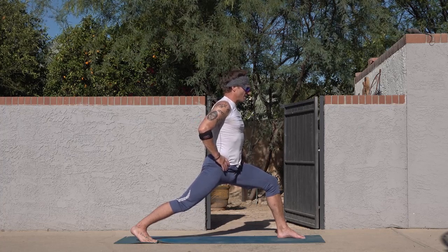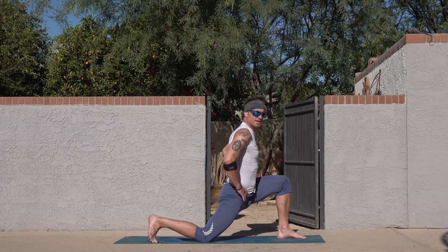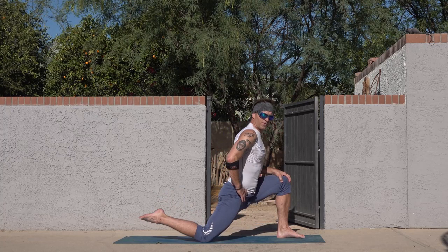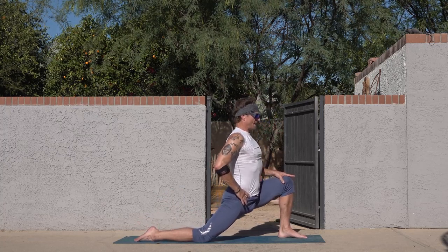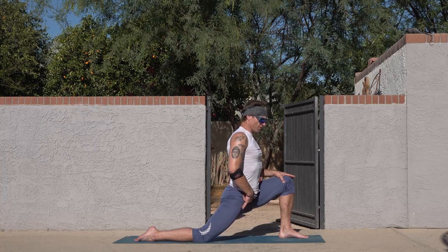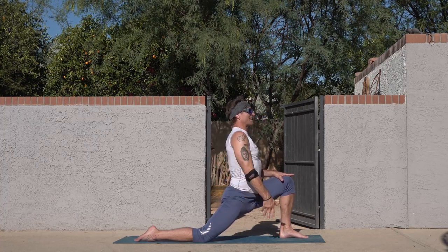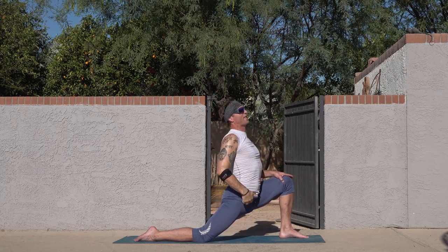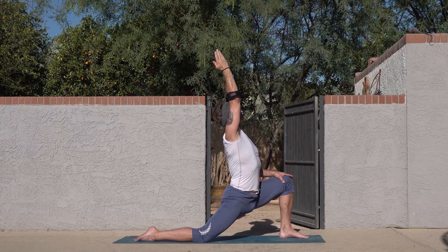Now we're going to intensify the stretch by slowly dropping the knee, gripping the front thigh, flattening the foot, getting even lower in the lunge. And now, because this psoas muscle is weird and it goes from the upper thigh bone through the pelvis to the lower back, we're going to engage a stretch through the abdomen. So the right hand is high and we're leaning back like a little back bend. You should feel that just fire up this flexor.